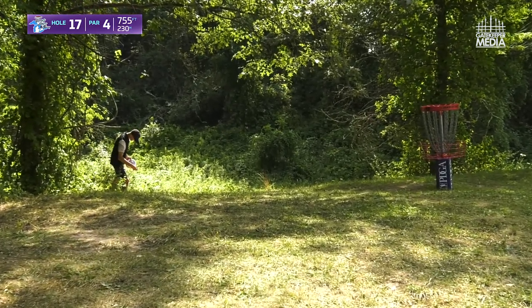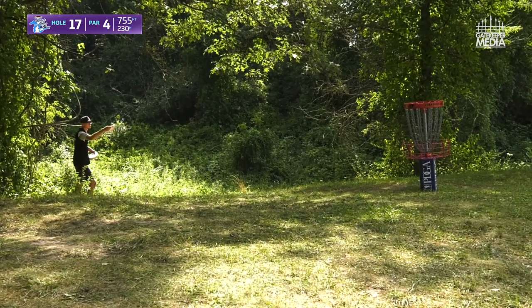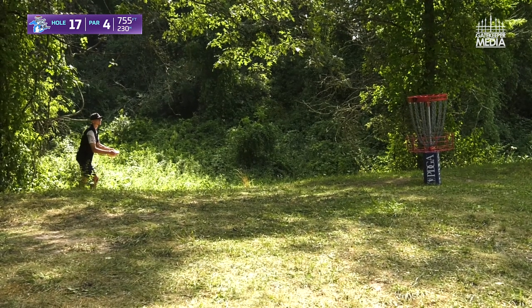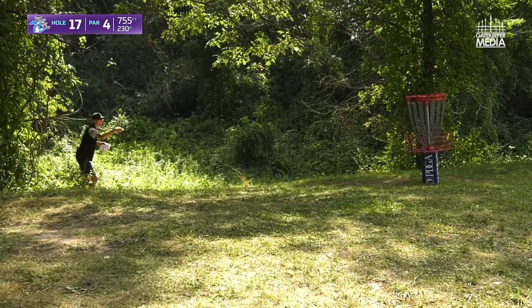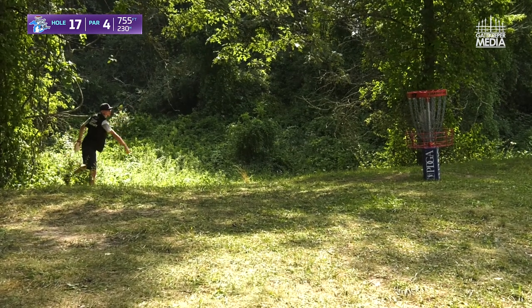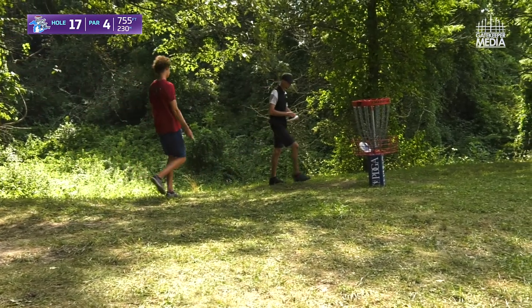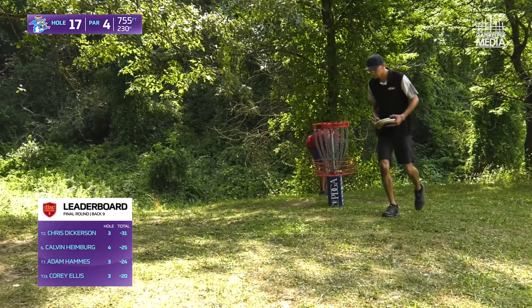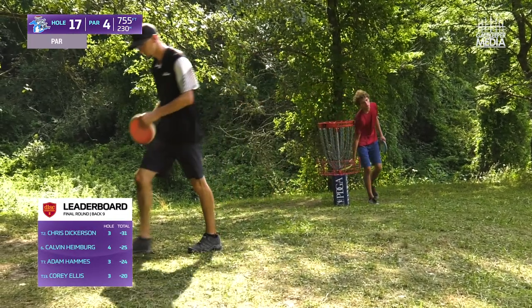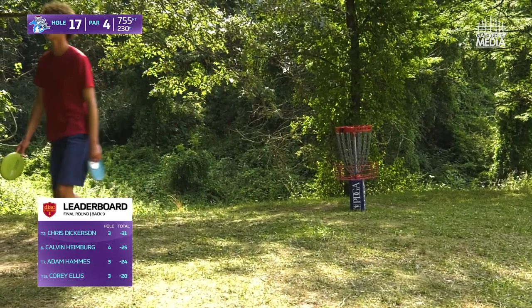Here's Corey from that distance — I'm sure he's pretty shaken up after the past couple of nasty putts popping out on him. This came out with a little flutter; I think he's just ready for this round to be over with. But that's a great putt especially after a couple spit outs — it's really hard to trust the basket. He was telling me he was really trying to focus on each shot.